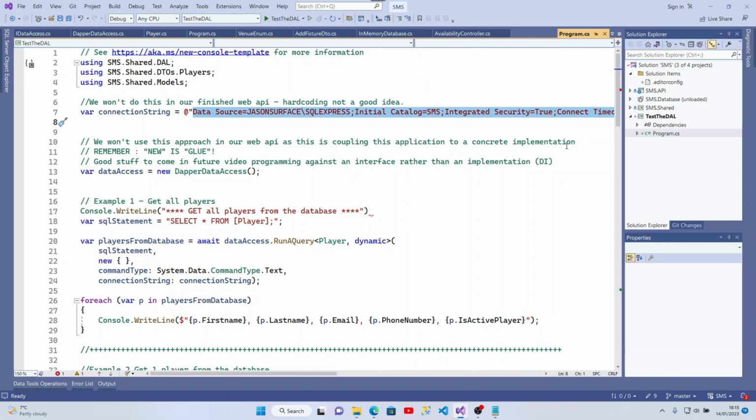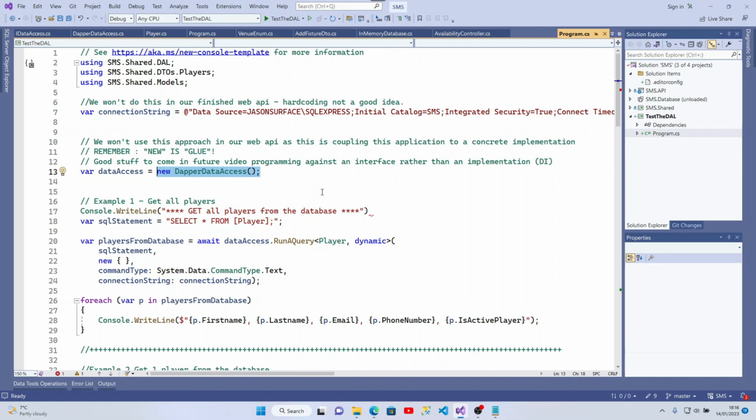So what that's saying is this application is now always coupled or tied to using Dapper for how it does its data access. This is tightly coupled and doesn't allow you to open it for change or extensibility.